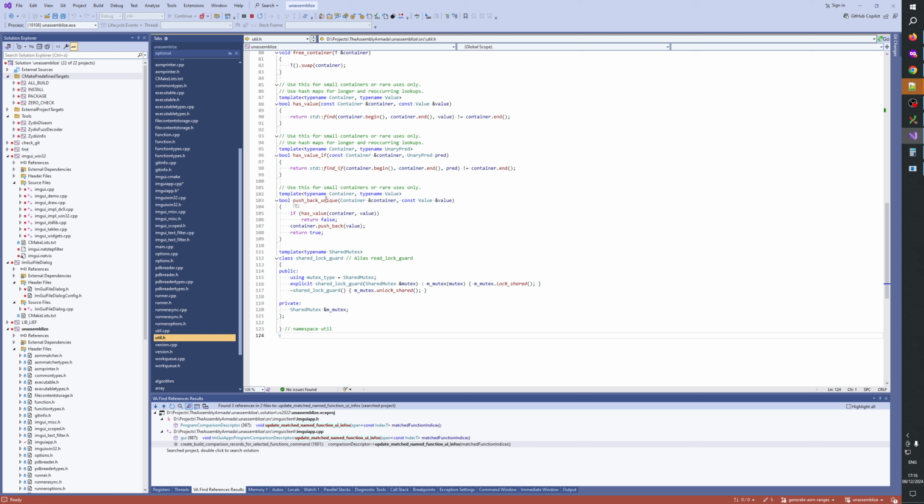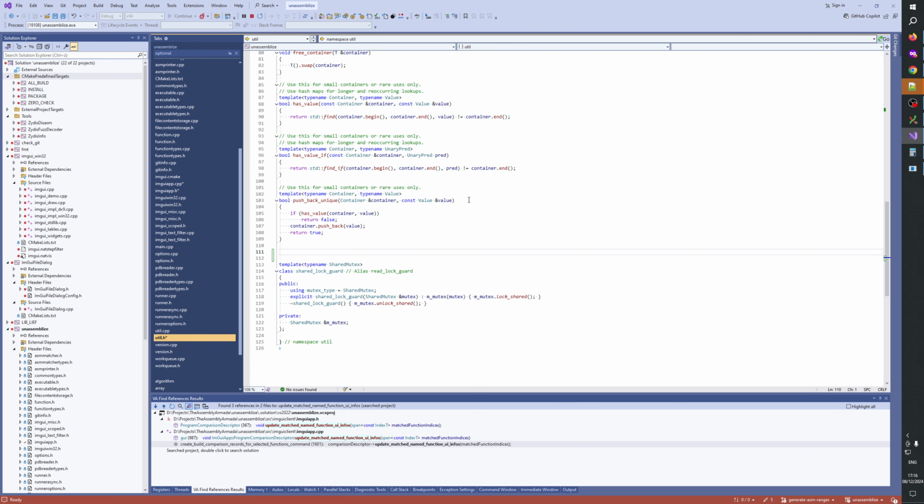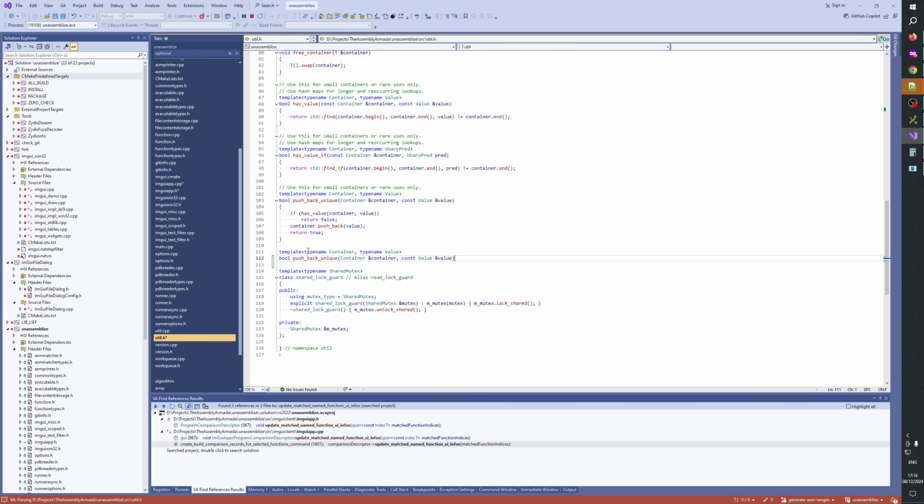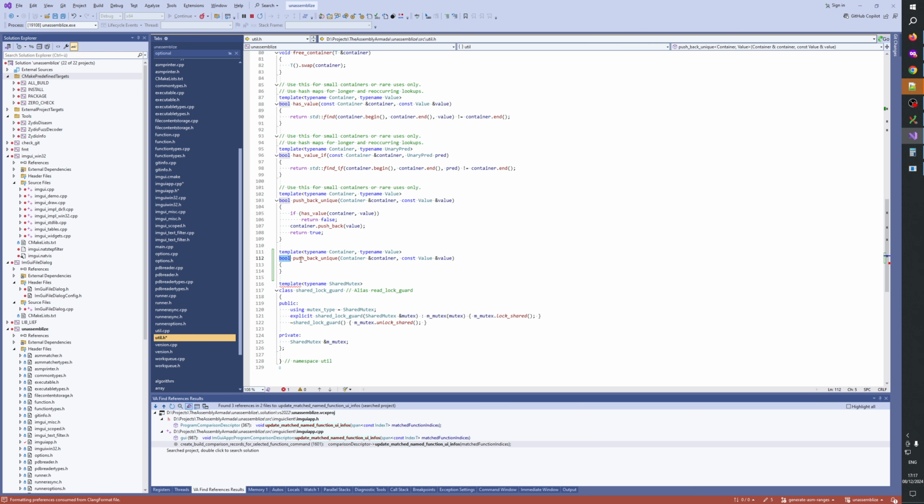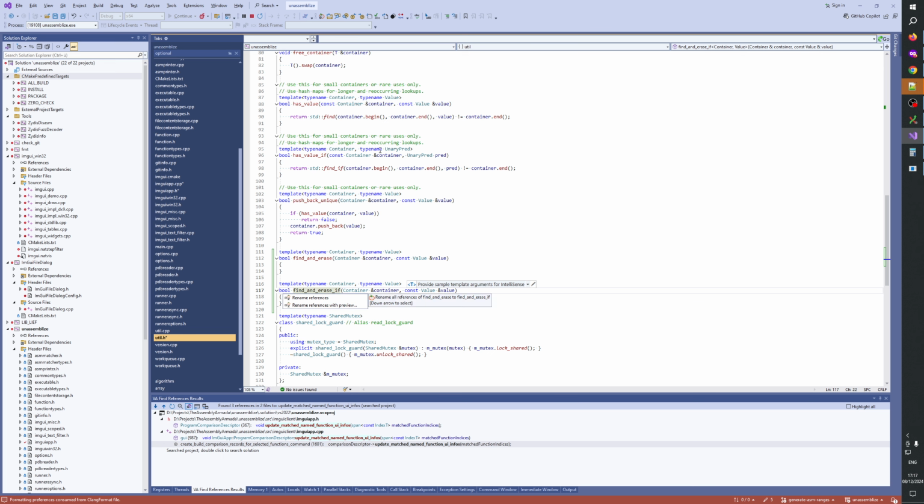Push back unique. We probably need a find and erase function. Something like find and erase value. Find and erase, and then have another find and erase if with a predicate.